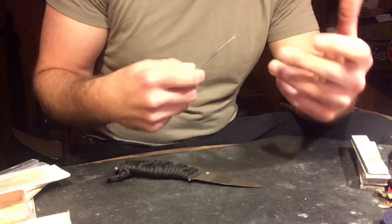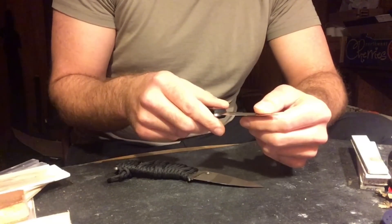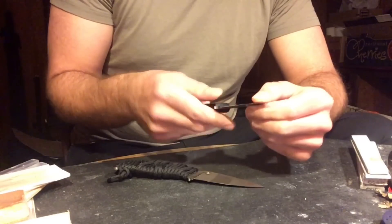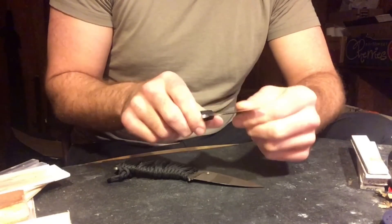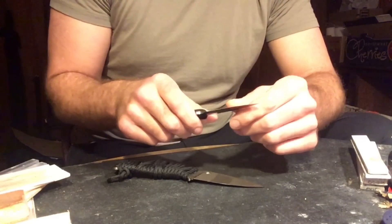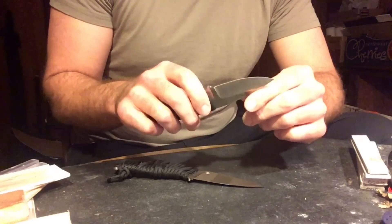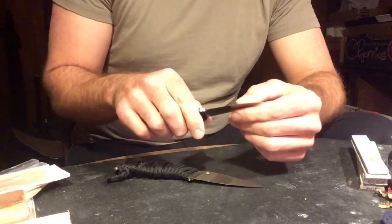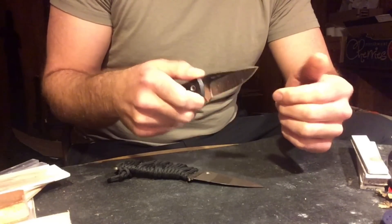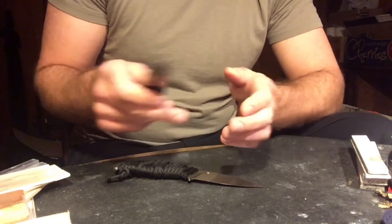Gary taking this on was a big deal — you really have to give him a lot of props for having the guts to do it and go down that road. Because of the thinness of the grind and the result of the first test, Gary was worried he had overheated the edge in grinding. He was picking up a lot of information as he went on what kind of belts he could use and how to approach the grinding. This is different from the ones with the Kickstarter he's doing — he's using a different heat treater going forward and different belts, making adjustments as he goes.